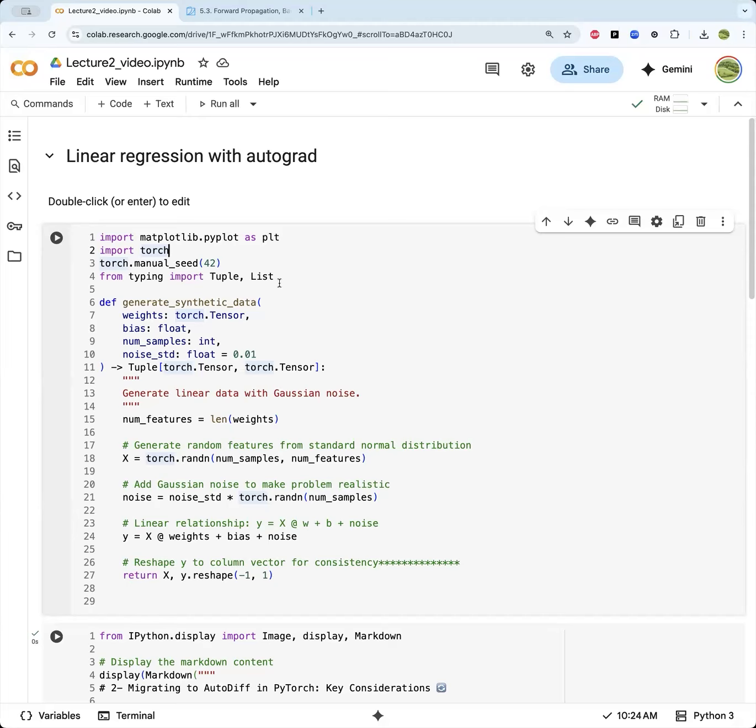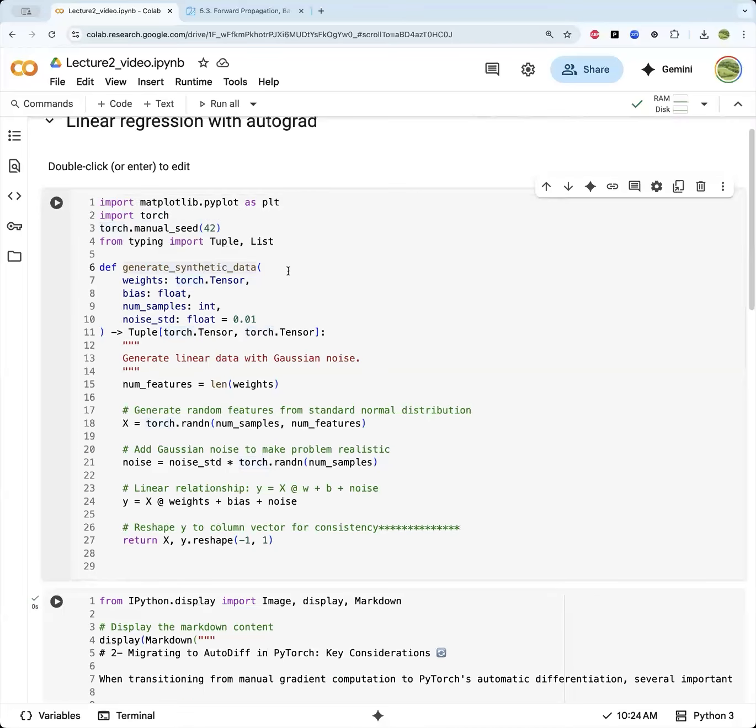We import matplotlib and torch, and then we also import typing. The reason is that these type hints basically help document what our functions are expecting and returning, and also make the code more maintainable.